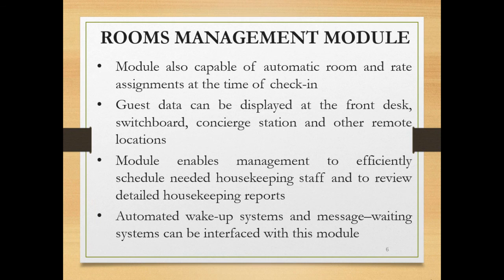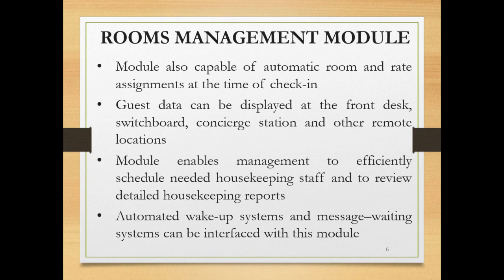Guest data can also be displayed at the front desk. Okay, so you have plenty of computers at the front desk. When you want to check in, just go to one of the front desk agents. They will be able to see all the guest data over there, and also the switchboard. Switchboard is normally a type of system that the telephone operator uses. And normally the telephone operator does not use a normal phone. They will use a phone that looks like a mini computer. Right? They have a keyboard, they have a screen that displays the guest data and that sort of thing.